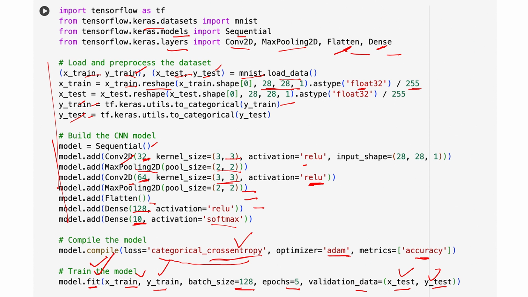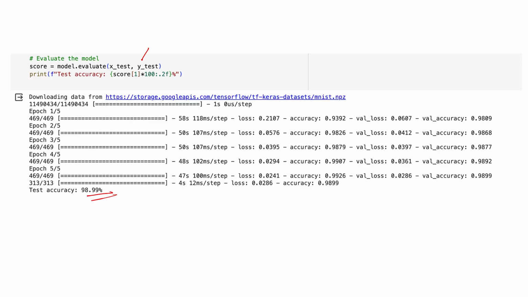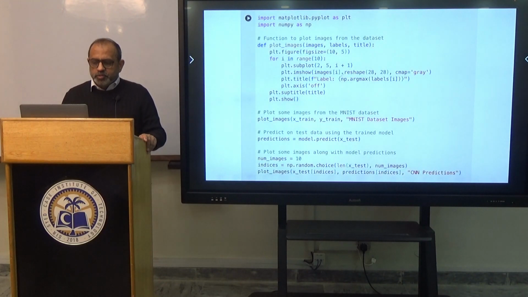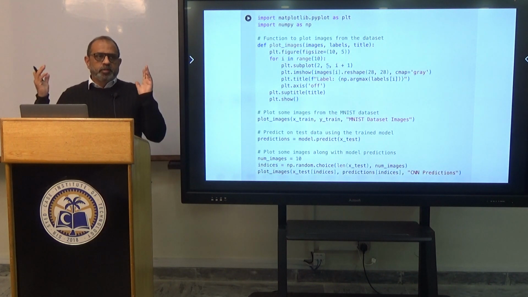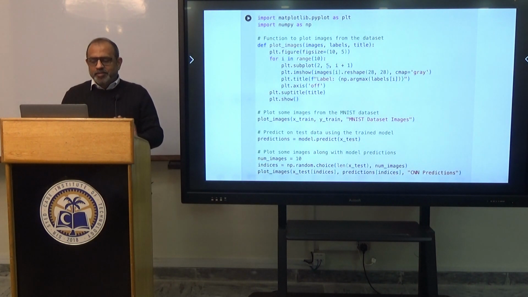So you basically start running it. Here you are evaluating the model, so it runs, and it says it has an accuracy of 98.99, which is very good. So what about, for example, a human face, where there is a side pose? If in your data you have a lot of side poses, it will be able to detect. Yes, the CNN will be able to detect, because this is a very simple example.